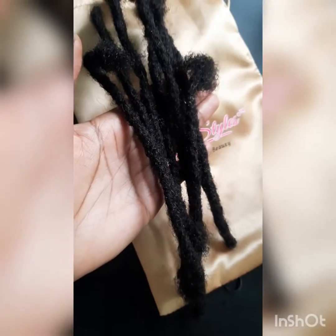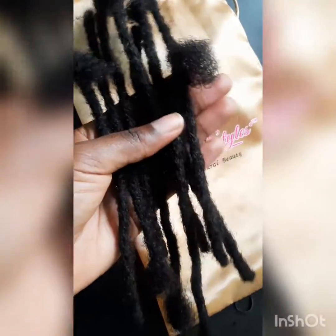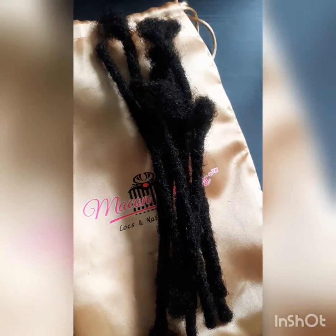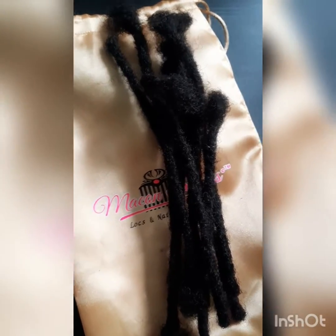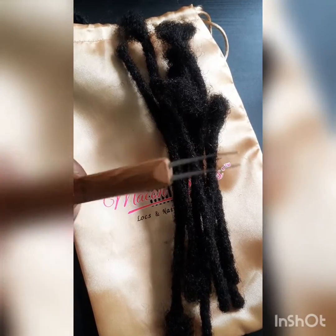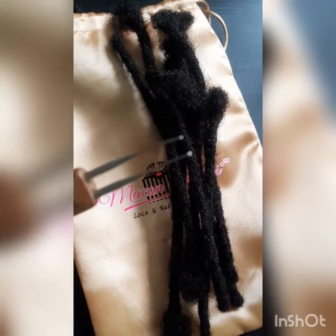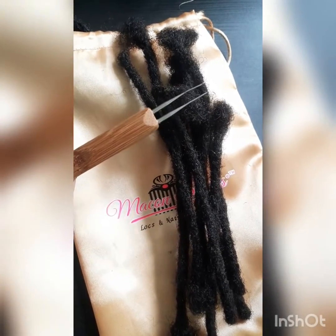This is the small for Macon Styles, and it's 6 inches, but my client has 50 pieces because he has an undercut. This is my needle, and it's a double crochet needle, so you work a bit faster than when you're using a single one.